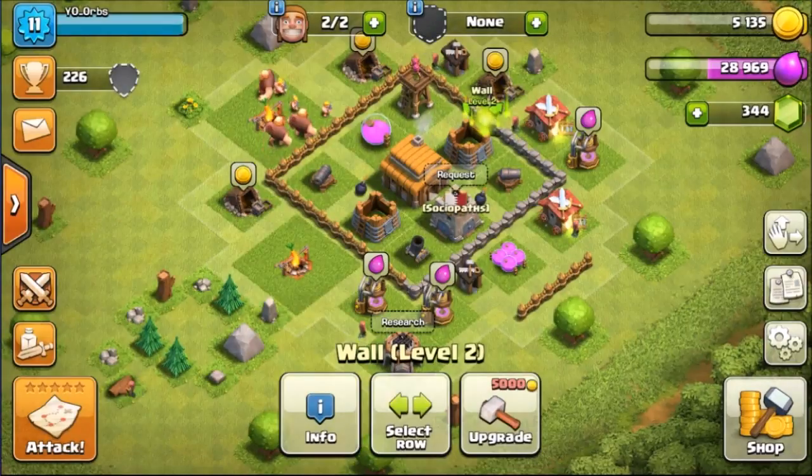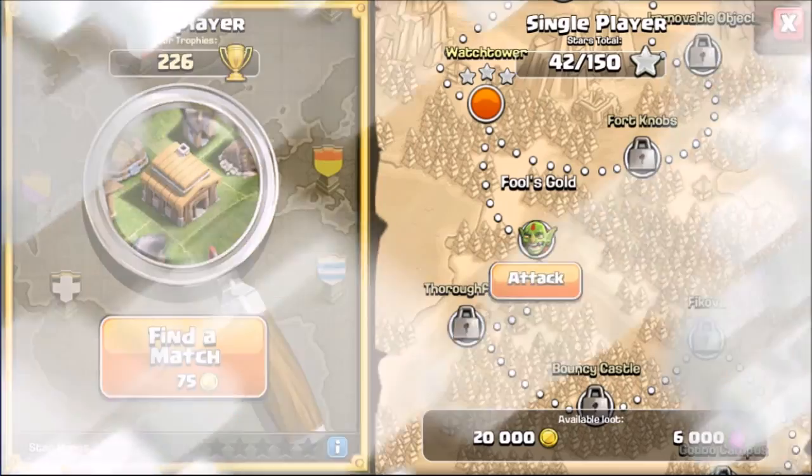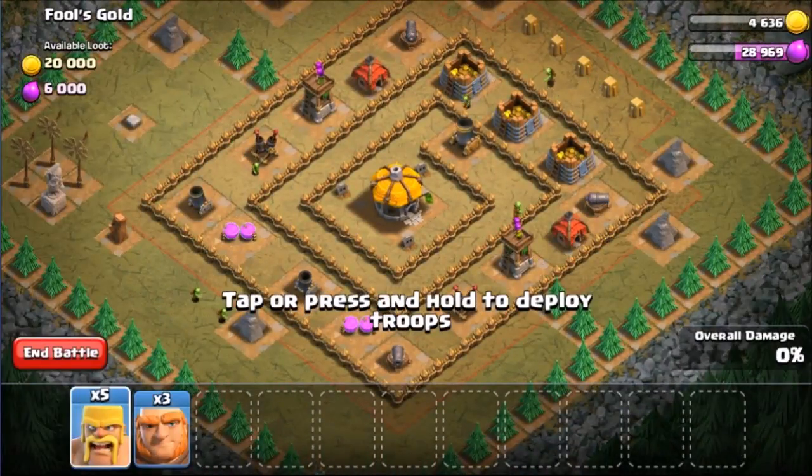I'm probably going to do one more attack this episode. How much gold do we get for the next one? 20,000! Ooh! Let's have a look at it. Ooh, this is going to be a difficult one to attack, actually. So actually, yeah, we're going to do an attack online. I'm not risking that.